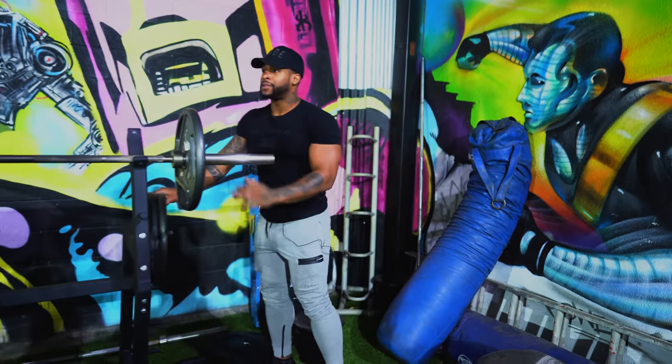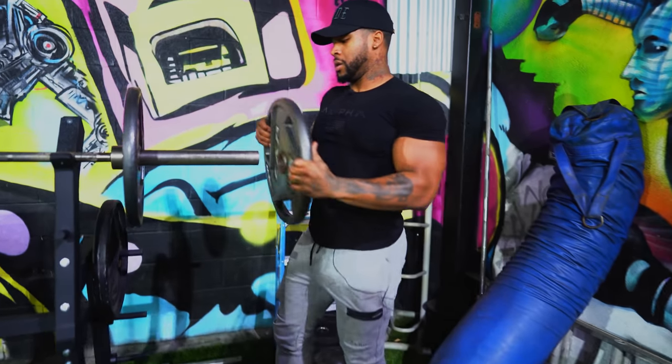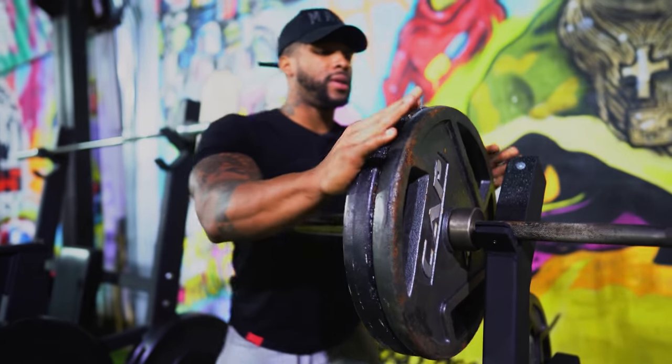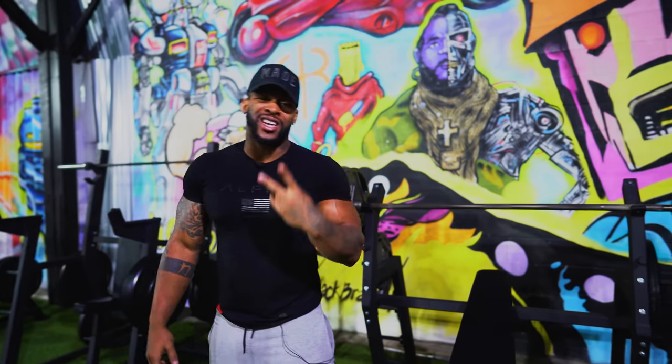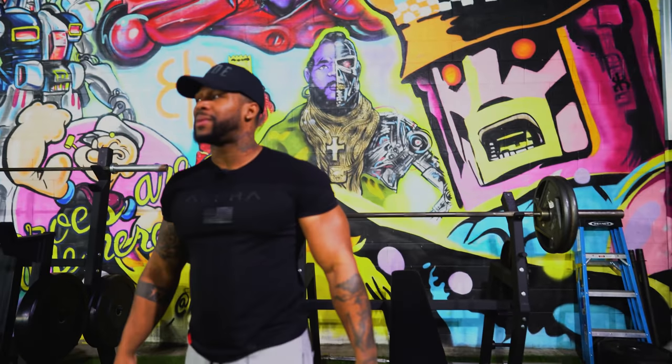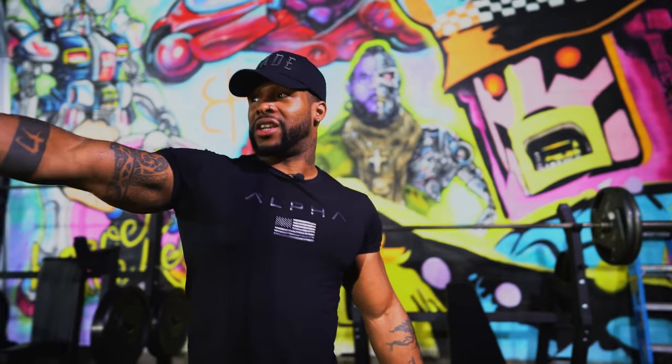Quick build up. I'm glad this area is open too, man, because more people are coming in. I be here early. This is my second workout today, by the way. I did this earlier already, but I was like, this is a good workout, let me film it. So I'm here again. Hella people here when I come. I'm like, I wish y'all would leave. I don't even know y'all.